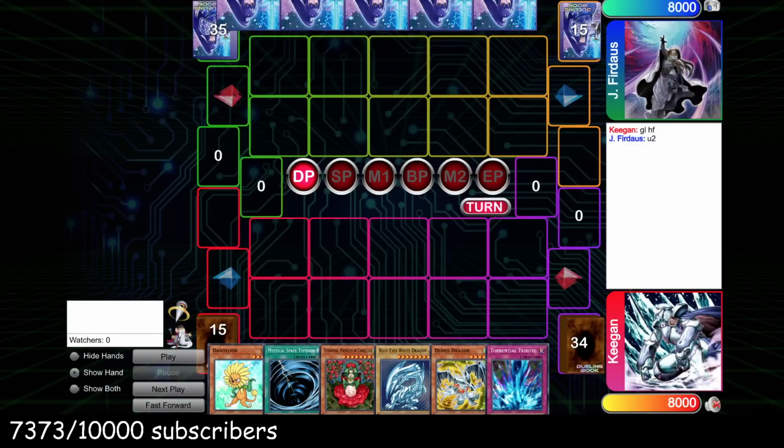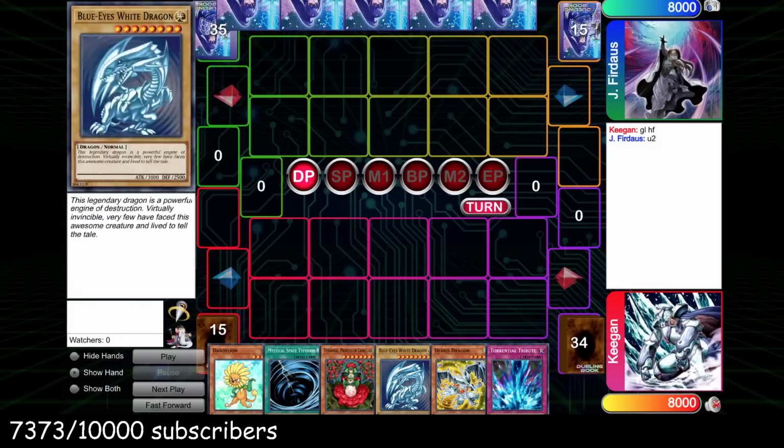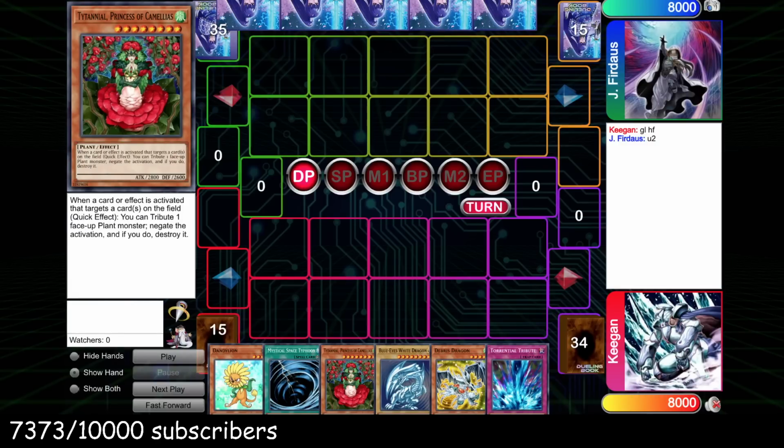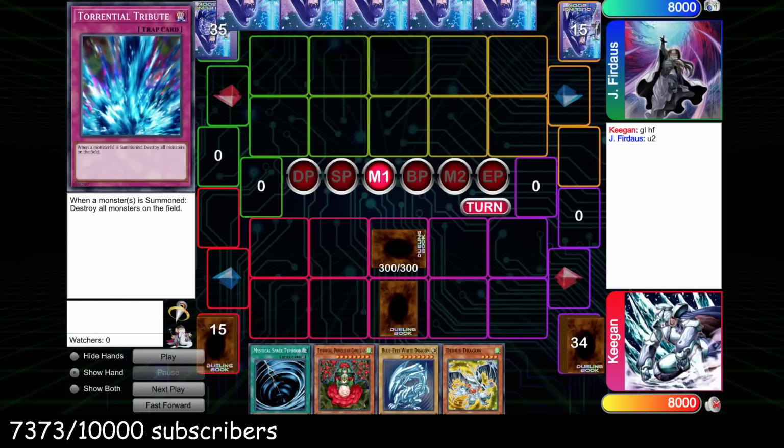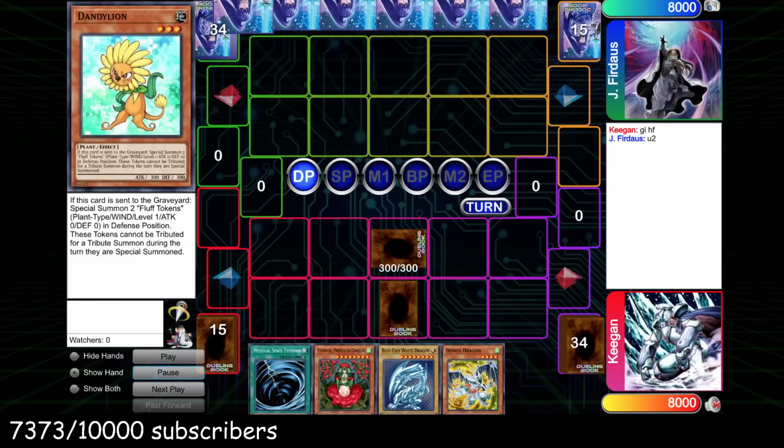Our opening hand's actually pretty good. We've got Dandelion. We did draw Titanial, but this is not the worst deck to draw Titanial in. We do get to play the trade-ins to filter it out of our hand, and Tribute Summoning Titanial is actually not that bad. So we've got Dandelion. We can set that with Torrential, which is what we do. This is just textbook opening stuff.